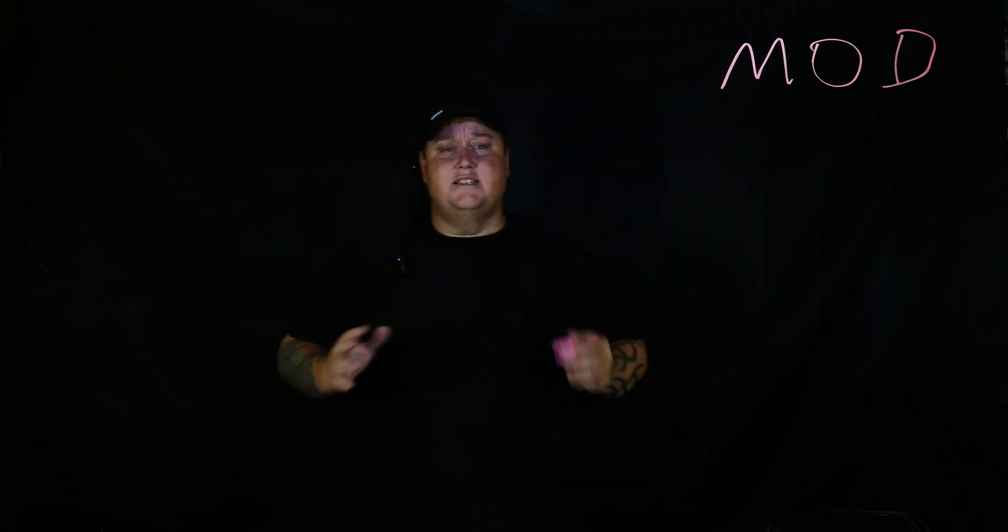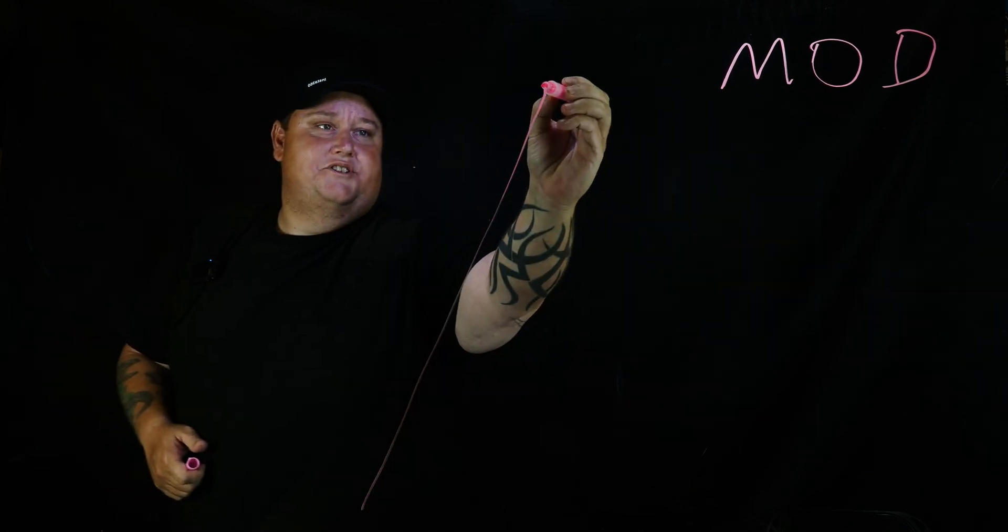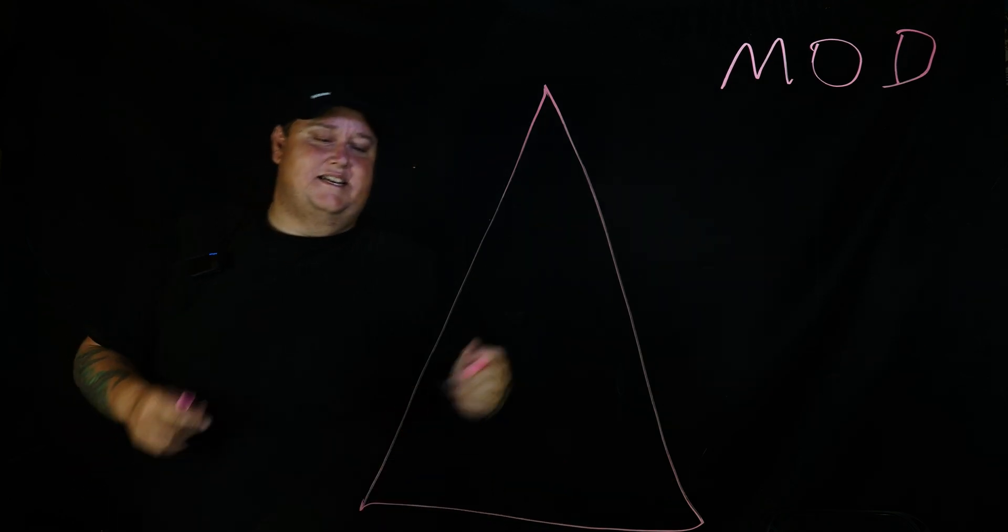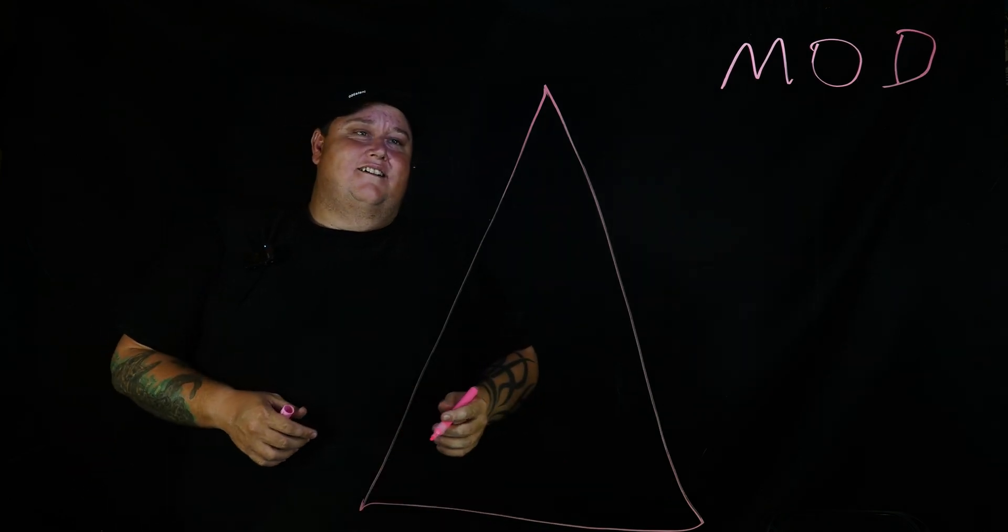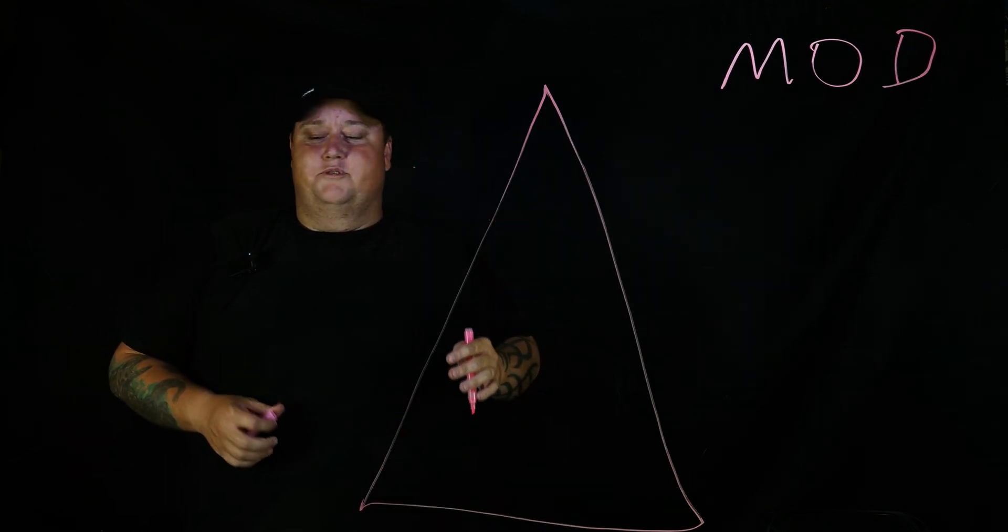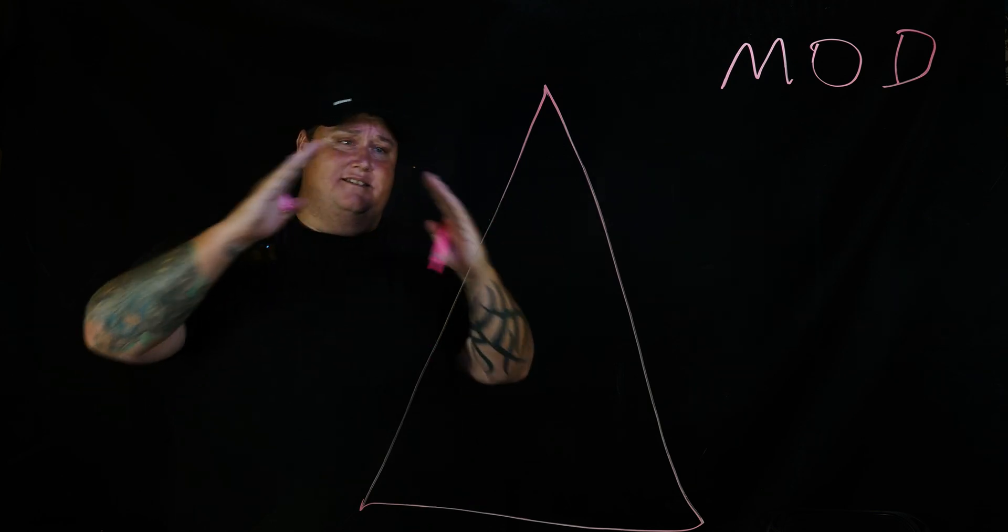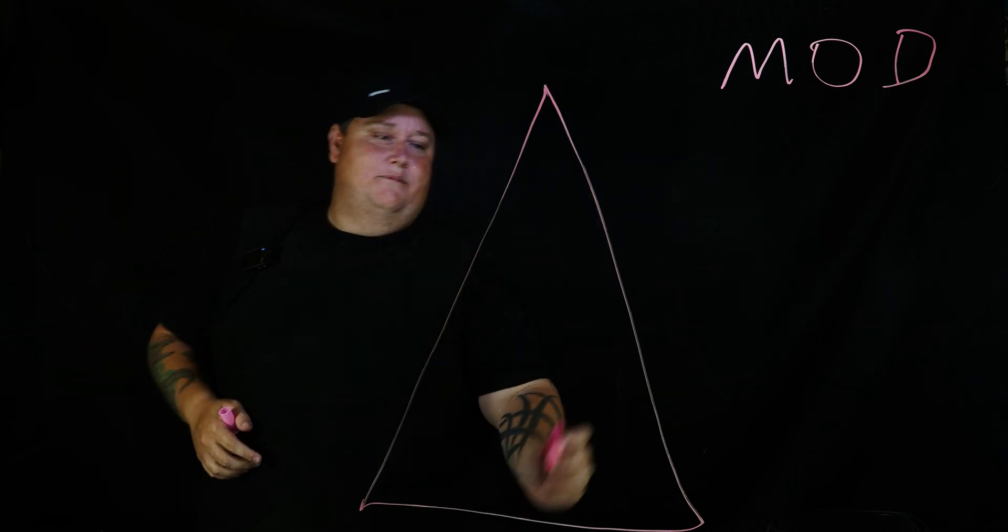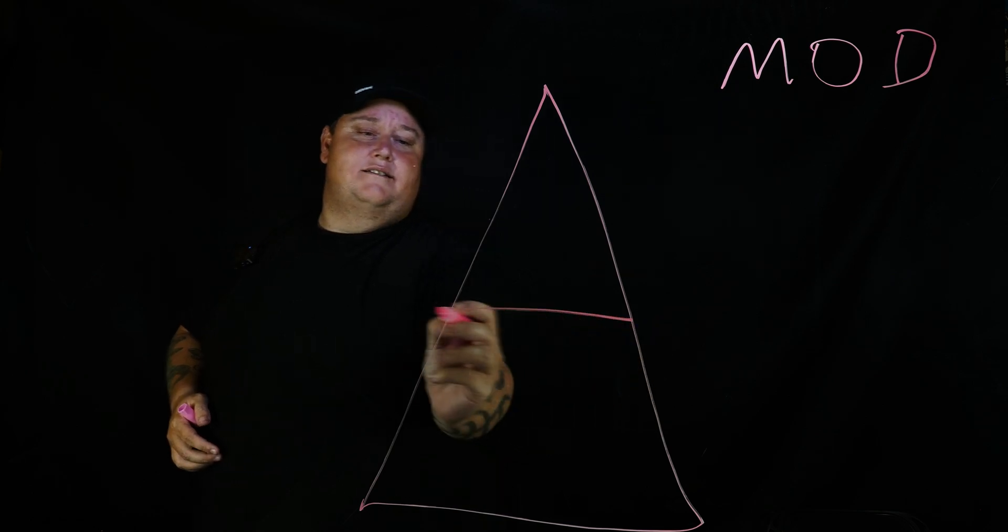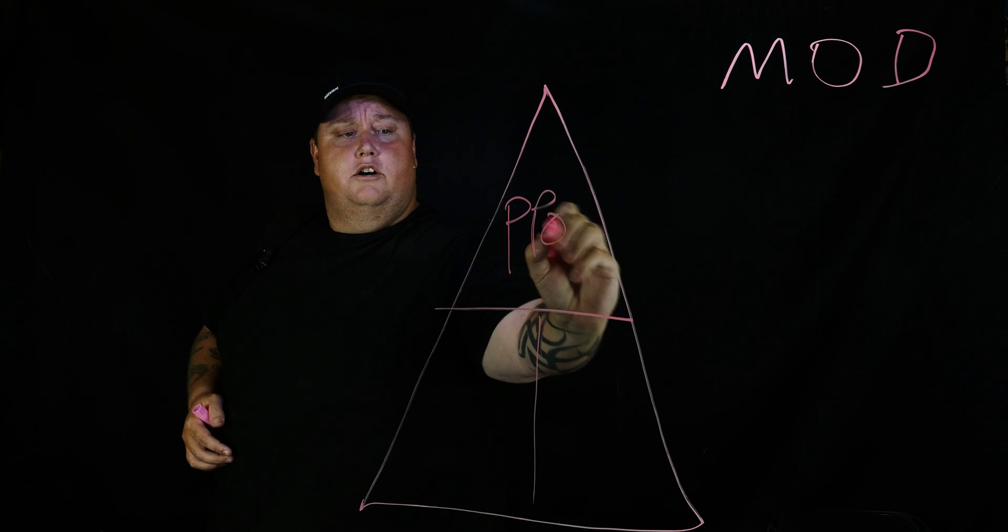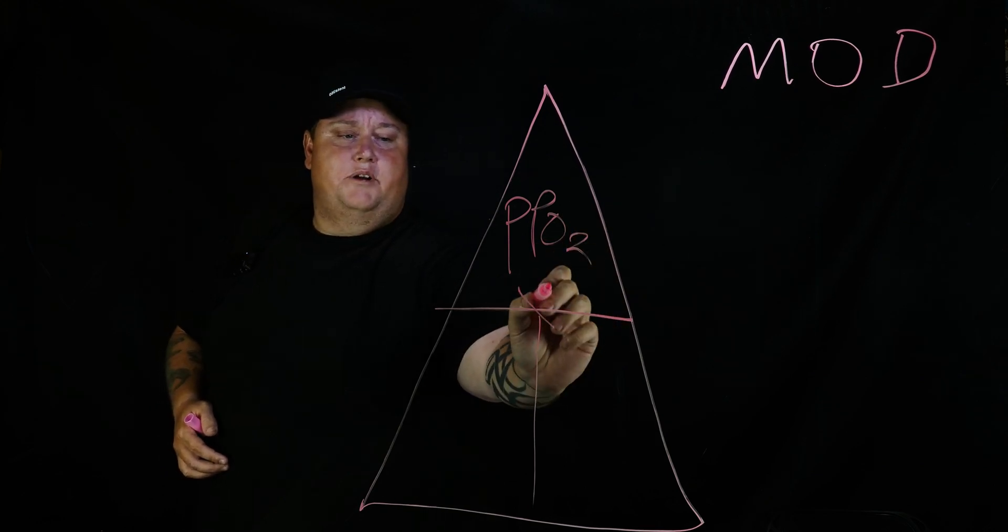So let's use the Dalton's Triangle. All right, it's just a simple triangle like this. And this is SDI TDI. I've seen PADI courses where they use a circle, I've seen SSI where they use the diamond—it's all the same.